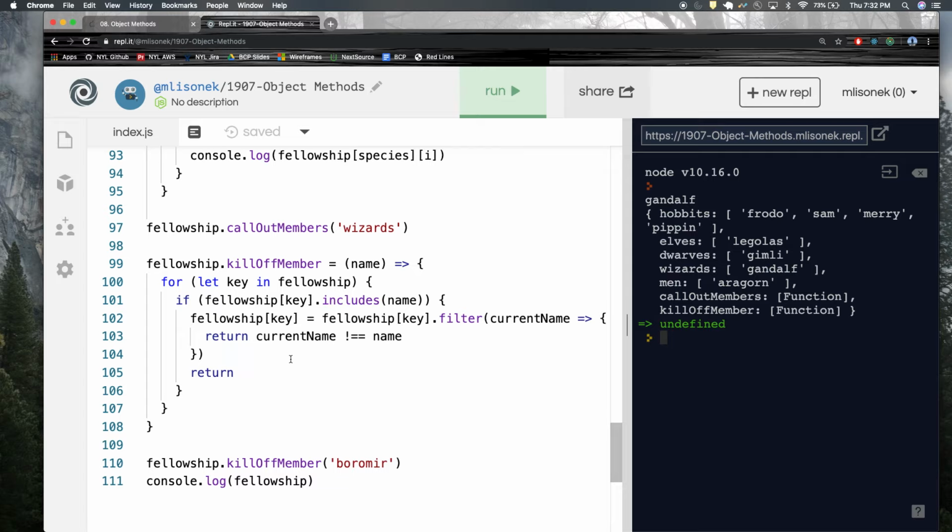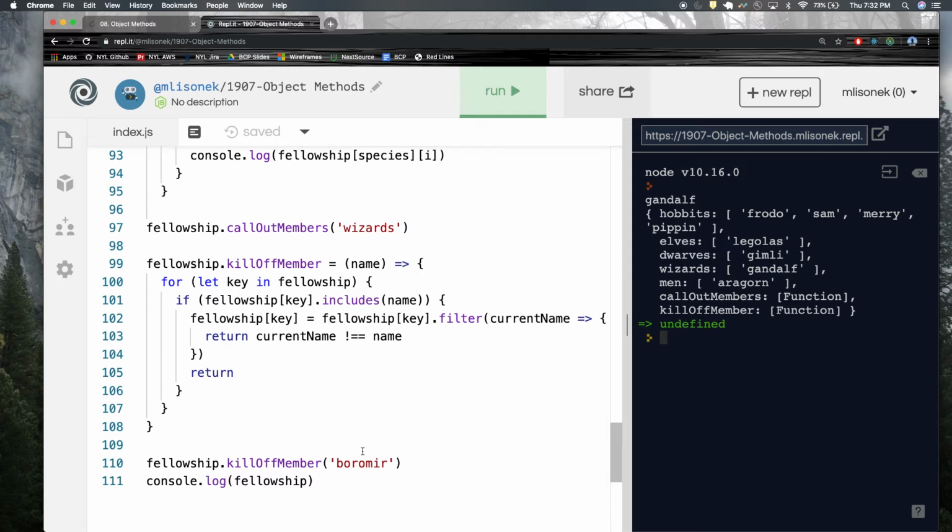It might sound a little backwards, but basically, whatever returns true from the function you pass into filter will be kept in the array. Whatever returns false will be filtered out. So we want this statement to be true if the current name is not equal to the name that we want to kill. If that's true, that person will stay in. Otherwise, it's filtered out. And it returns a new array. So we assign fellowship at key that new array. And that's how we get it out.